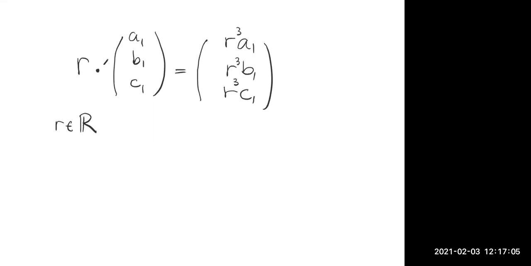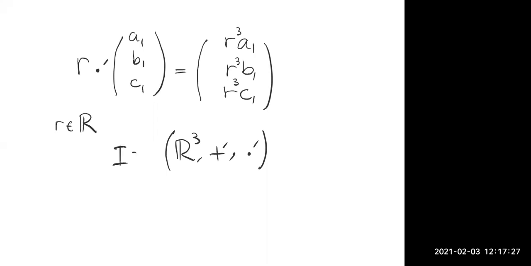So now we have a new addition and a new multiplication by elements in the field. And the question is that if I take these two new definitions for addition and multiplication on R3, would I end up with a field or not?